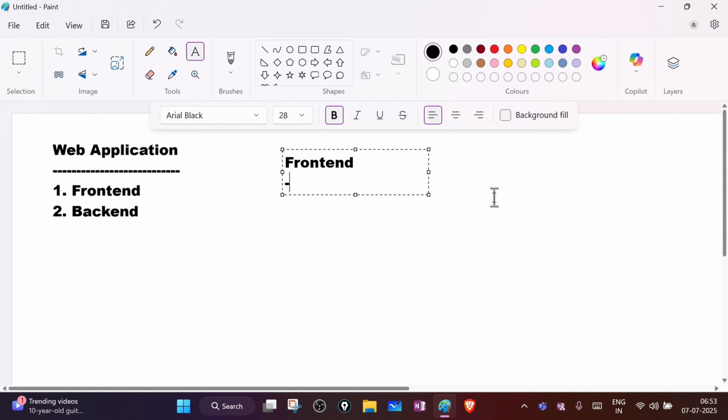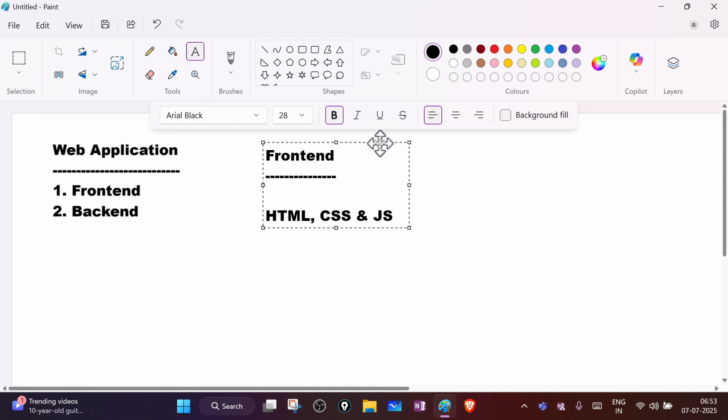In order to design the front end, we have the basic technologies like HTML and CSS, as well as JavaScript. HTML, CSS, and JavaScript, right?